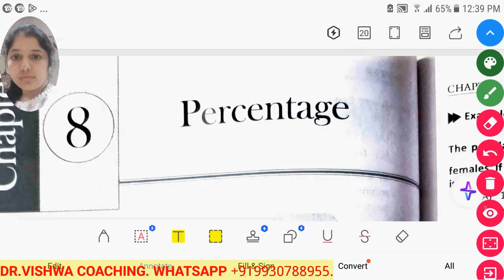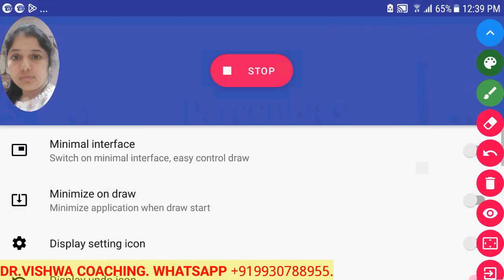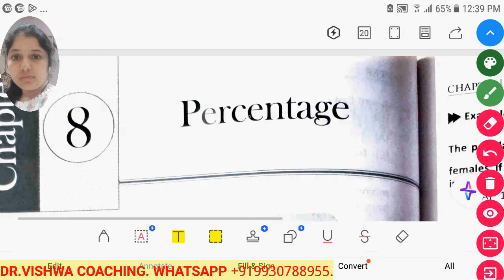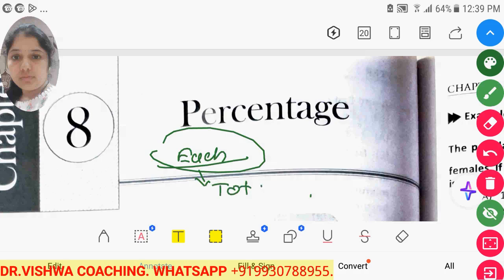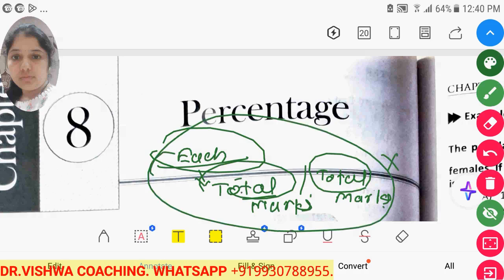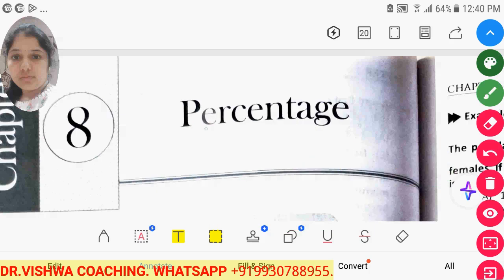So see, if you are in some standard and you got marks in each subject out of 100, and the marks you got in each subject are totaled, then out of that total marks for the exam, if we multiply this whole thing with 100, it gives us the percentage you got in the year. Okay, so this is the way to calculate percentage.